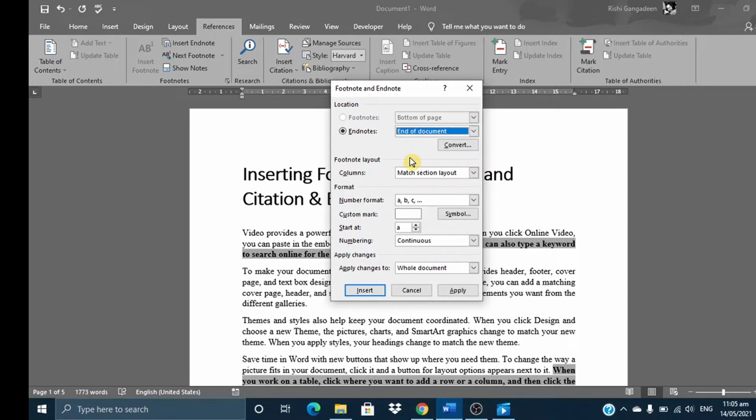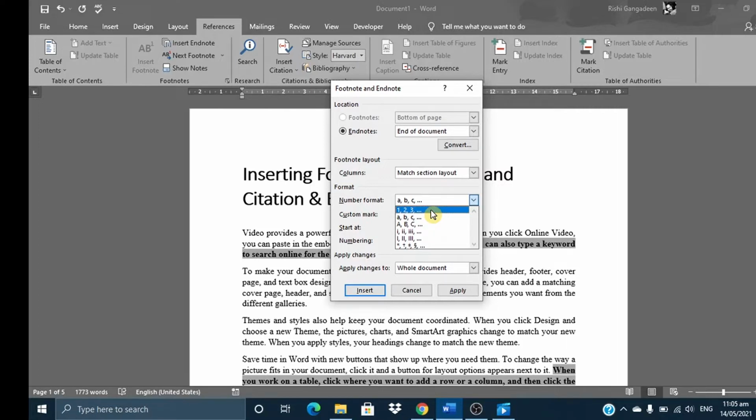By default, it's at the end of the document. Also the formatting: you can change the numbers or the formatting, whatever you feel comfortable with or whatever style you've been told to choose. Now I've seen that with the footnotes, we have numbers 1 to 3, so it's good to put the endnotes as A, B, C, just to tell them apart. But basically it's the same thing you can do.